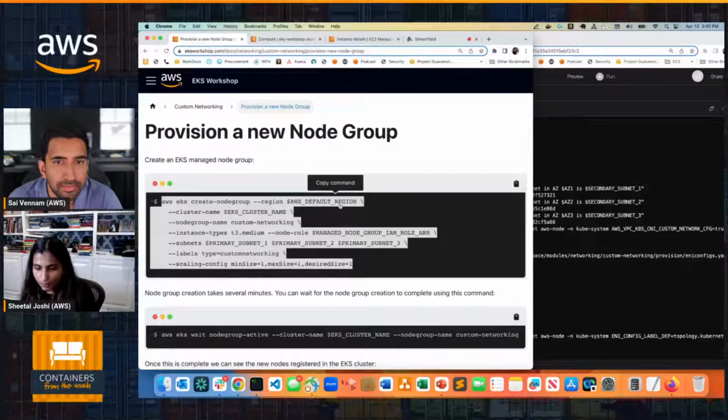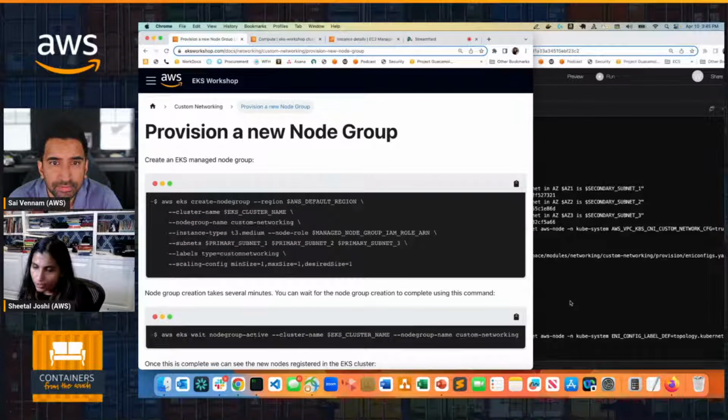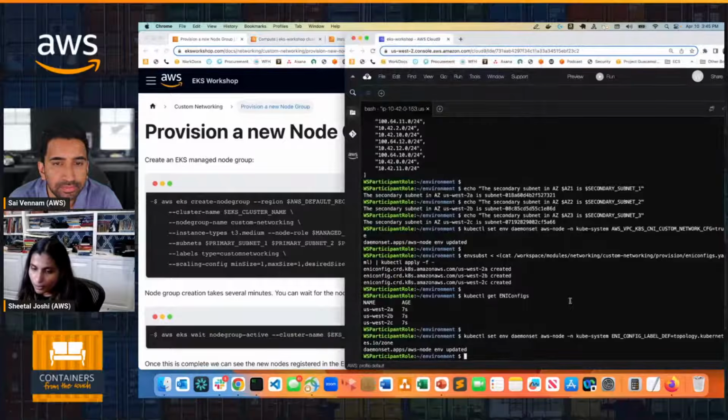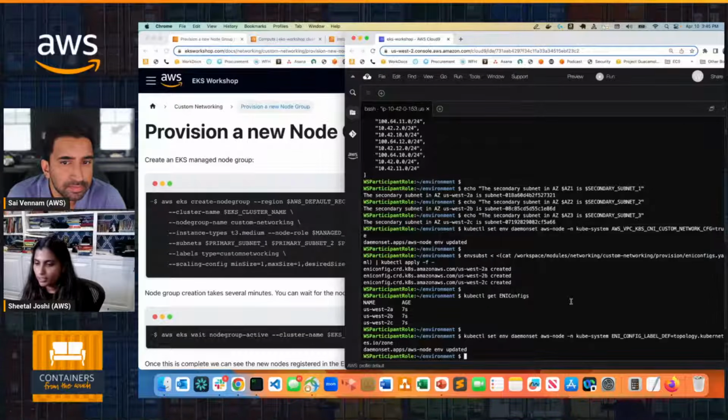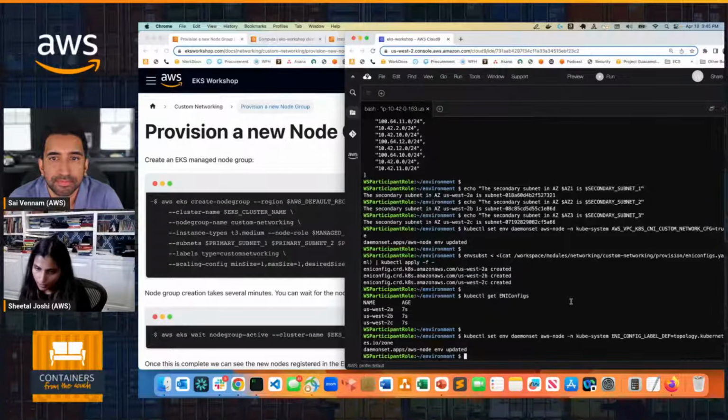And here we already performed this step, like actually creating a node group. And why is this important? Custom networking is not going to be enabled by default on the existing nodes. The pods that are running on existing nodes will continue to run with the IPs from the primary CIDR. Whenever you are seeing IP exhaustion issues, or whenever you want to deploy these pods onto the secondary CIDR, we recommend you recycle the existing nodes.